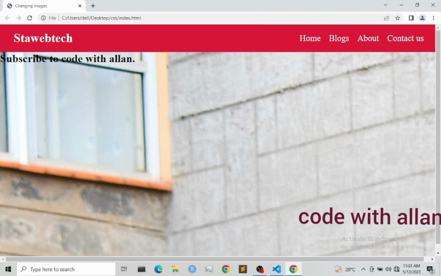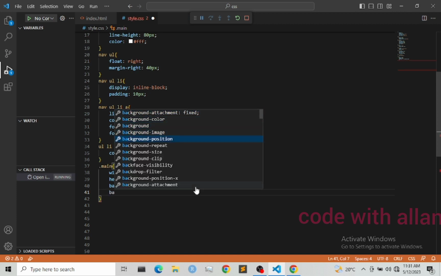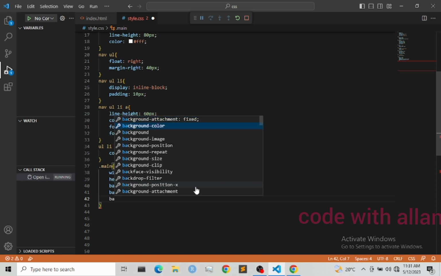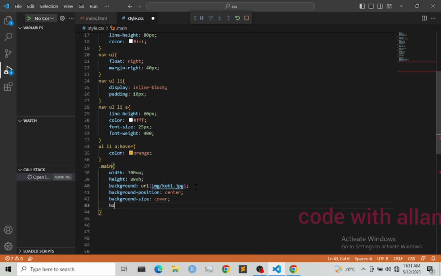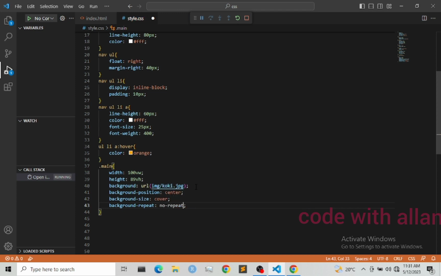So I'm going to give it a background position to be center, and also a background size of cover, and also I don't want it to repeat, so I'm going to give it a background repeat of no-repeat.